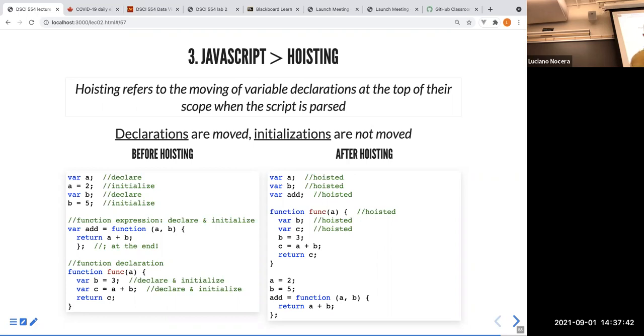Okay, and so you do this both for the global and also for those that are, say, within a function. So these variables a and b are in the scope of the function. This is equivalent to declaring the variables a and b inside the function at the top of the scope of the function. Assignment stays where it is. The declaration goes to the top of the scope, and it's function scope. And so here you see basically this rewritten with that logic in mind.